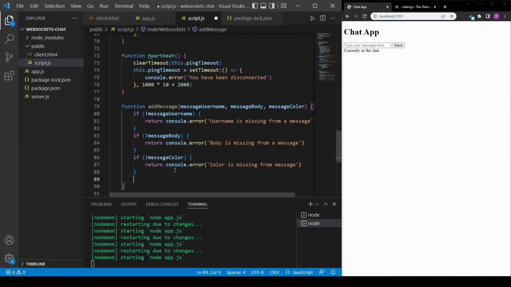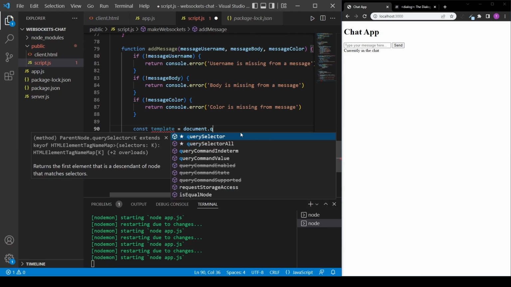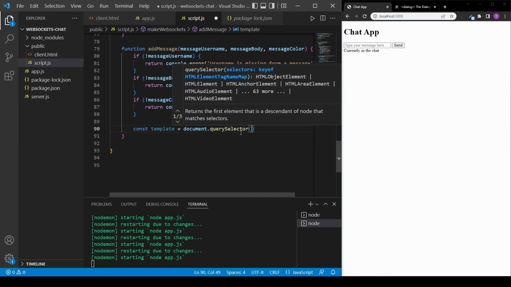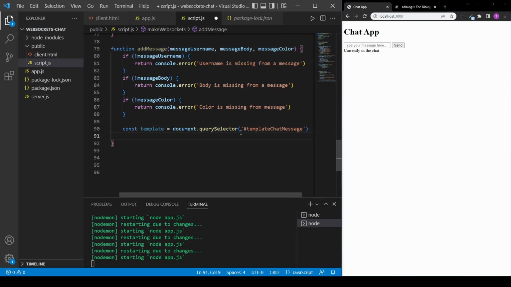Okay, now that we have checked that we have our inputs, let's actually retrieve our template first. If you remember, we have the template that we will now use. Let's also use our query selector, and I believe we called it template chat message. We also have a message box.